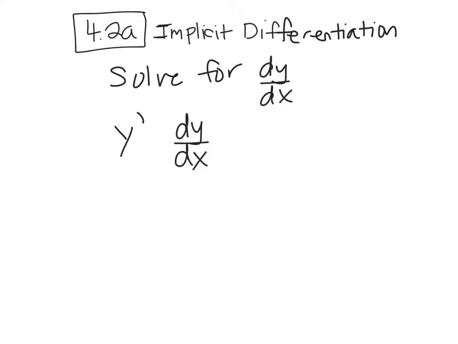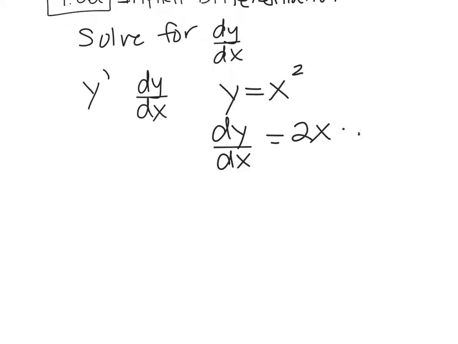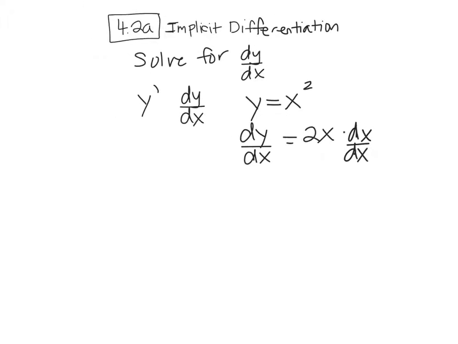We've taken the derivative of x, for example, if you have y equals x squared. The derivative of y is dy/dx, and the derivative of x squared is 2x. But little did you know, you were actually multiplying by dx/dx the whole time, because you're taking the derivative with respect to x, and dx/dx is just 1. Now, when I take the derivative of y, it's dy/dx. If you don't understand it, that's okay. There's just a simple trick to do every time.